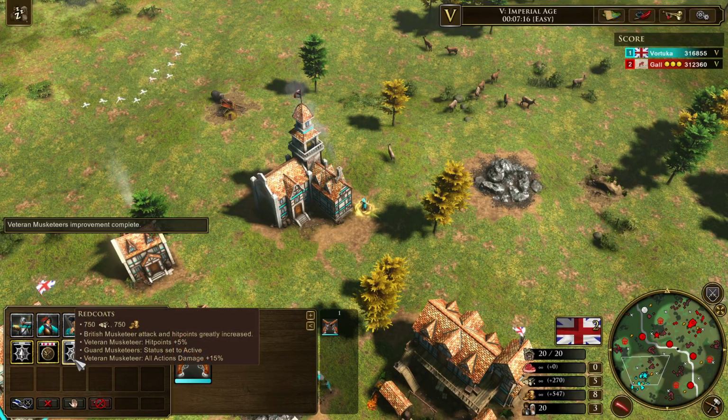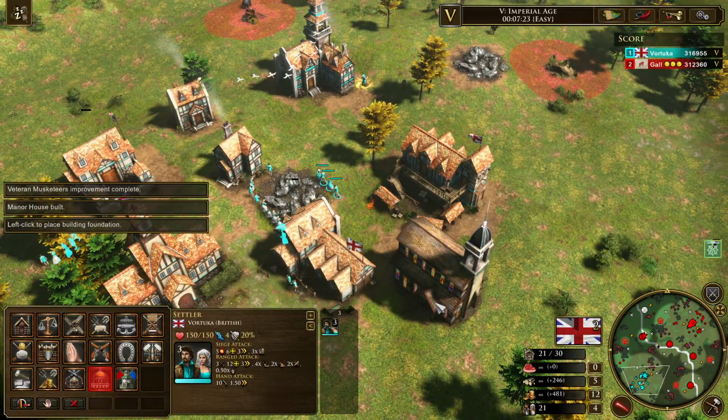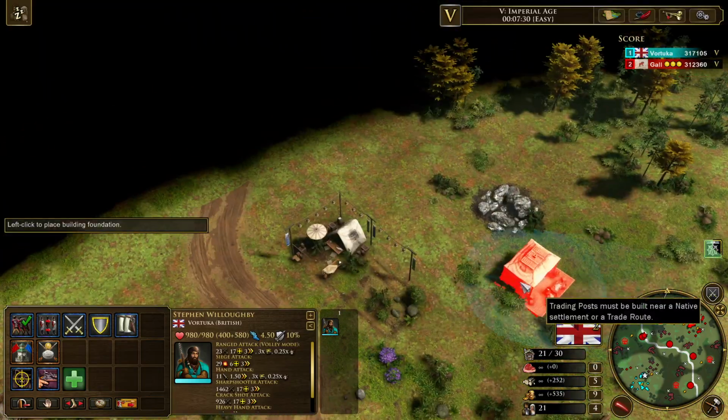And then, yeah, you can see here, red coats, upgrade my musketeers to red coats. Just keep stacking these things. You just want to keep getting these upgrades. There are other upgrades as well available from the church, which I'll show in a second. But the last thing that I really want to talk about right now is your trade posts.